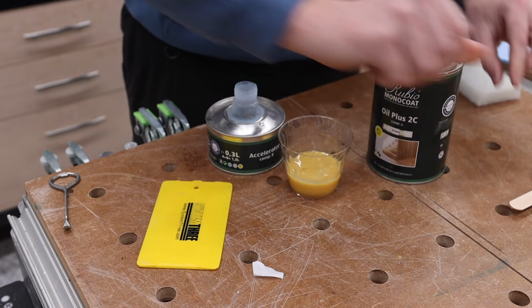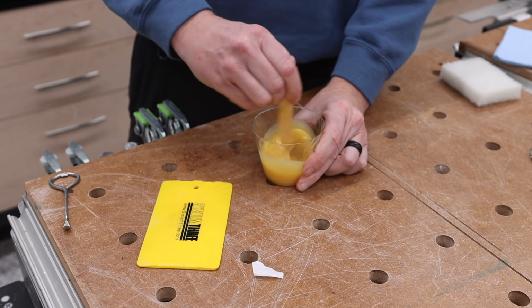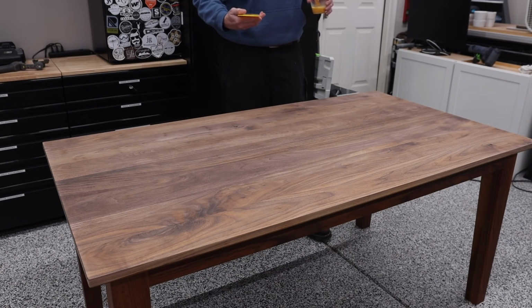Once I got that in there, go ahead and set these off to the side, and you just mix this up, stir it up real good. All right, I think that's stirred up nice. Okay, so now for step 1, I'm going to pour it on, and I'm going to get to spreading.